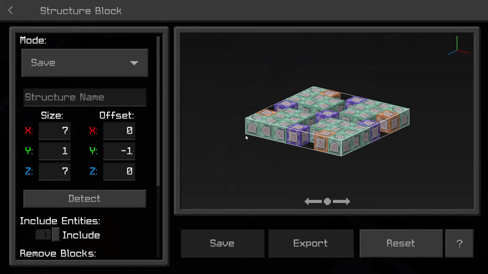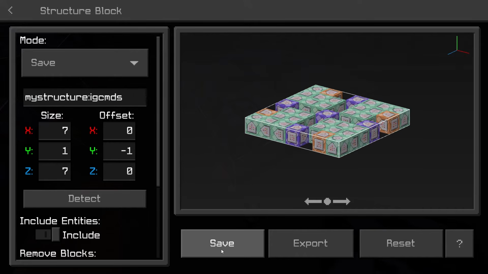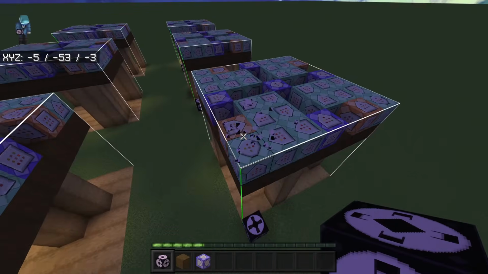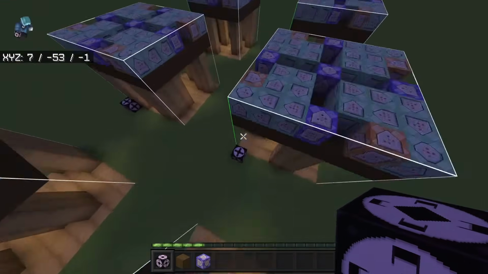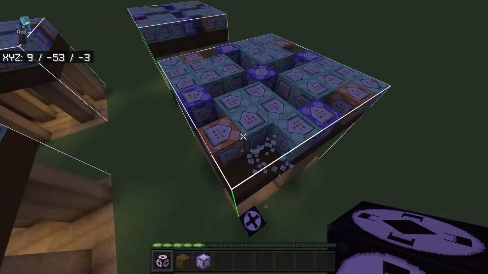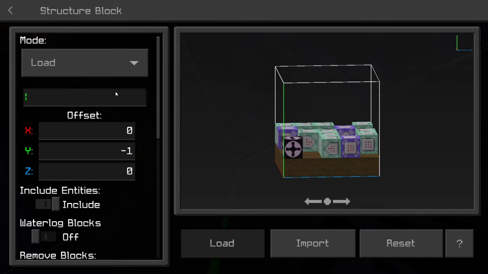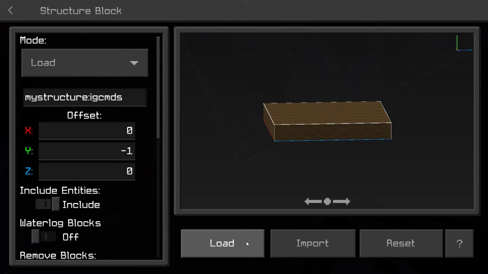So then it has this whole thing in here, and then find a name. You can name it anything. I just did IG commands, so you're just going to do save. Then just stop this, and then keep these, and then you're just going to want to do that. So you would just go here, act like these aren't here for a moment, then you would just do this, load IG commands, or whatever you named it.